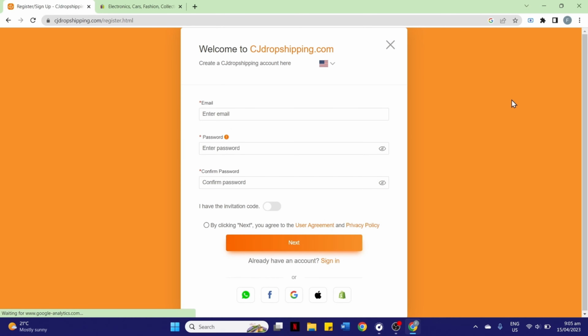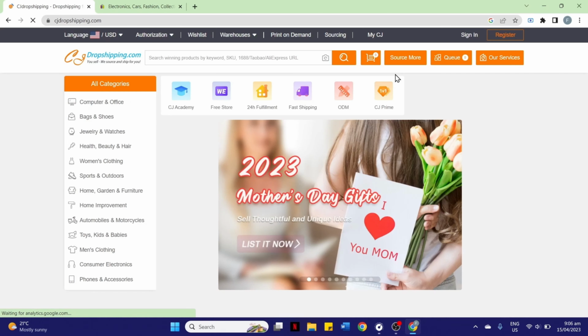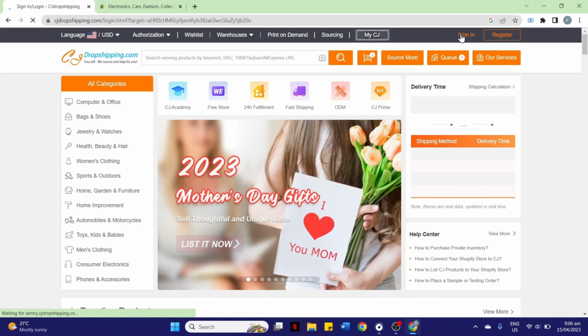And here, you can see you have to put in your email, password, and agree to the user agreement and privacy policy. Or you can also register an account using these kinds of apps. For me, I used my own Google account so that it's easier. After you register, a verification code will be sent to your email and you'll have to verify your account so you'll be able to use this website without any struggles. So let's exit that and we'll go back here and sign in.